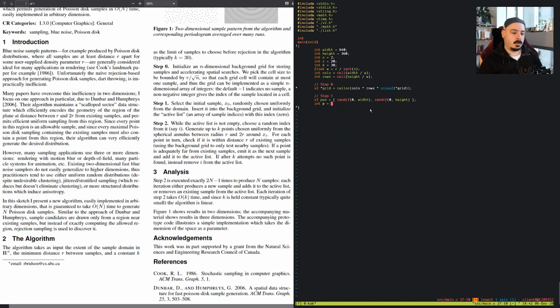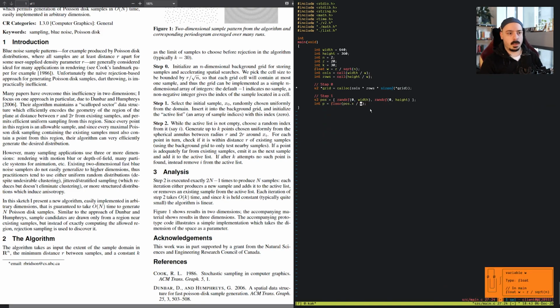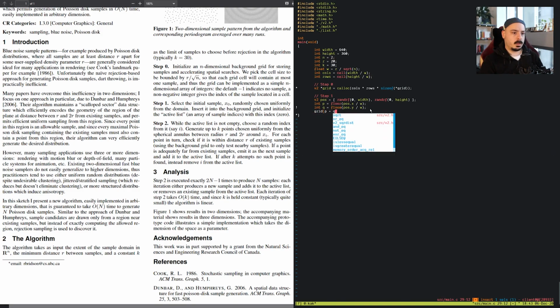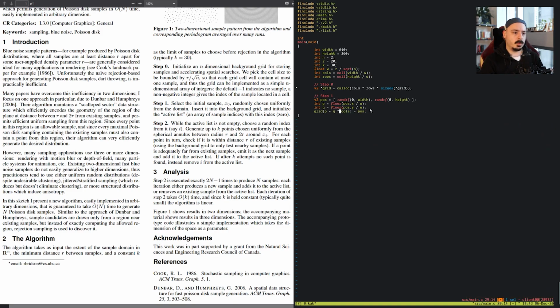So we'll just do this. We'll floor the position x divided by the w, which is the cell size. So that will give us the column, and then the row, we're going to say the same thing, but with the y. Now we have that, we can use that little formula that I just showed you, and we can add this position to the grid. There we go, that should be right, yep. Why is this complaining? Alright, there we go.